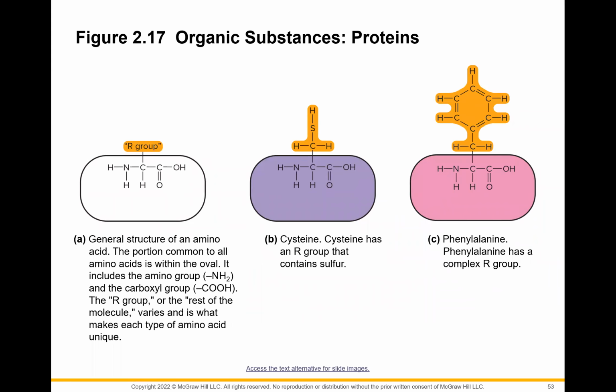So this is what a typical amino acid looks like. Again, it has a general structure that it has this amine group or amino group. It has a carboxyl group. You'll see that it has a hydrogen associated with it. And then there's this funny R group associated with it. Now, all amino acids have this component, but the R group is what makes them so special and what makes them all a little bit different. Like I said, for this test, you do not have to know that. You just have to know that the building blocks of proteins are amino acids.